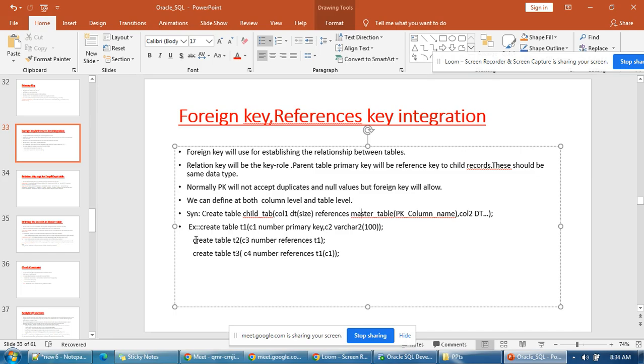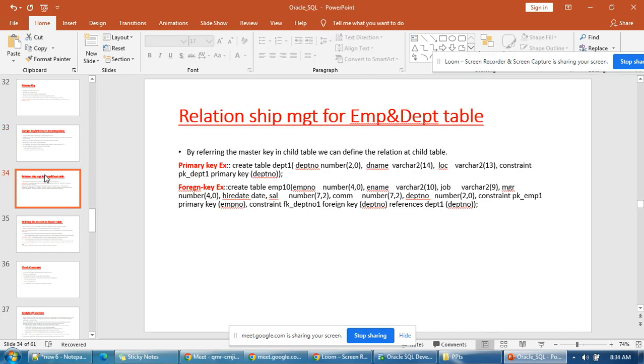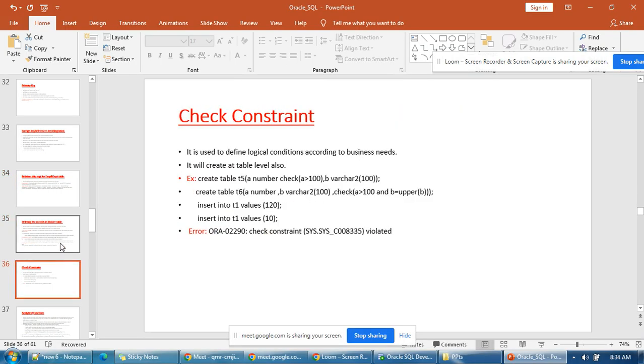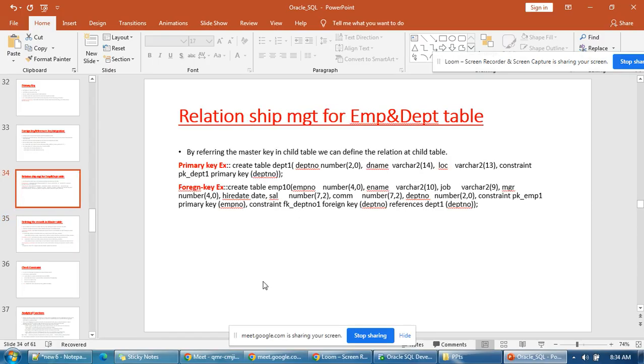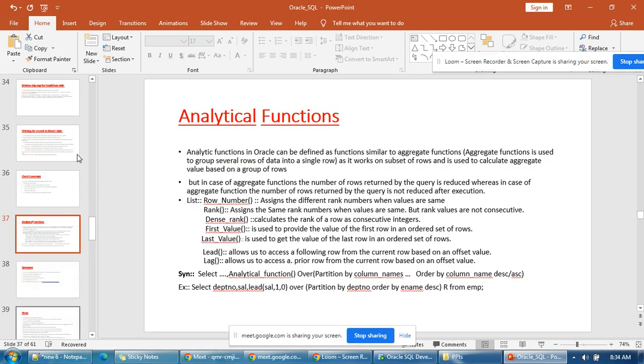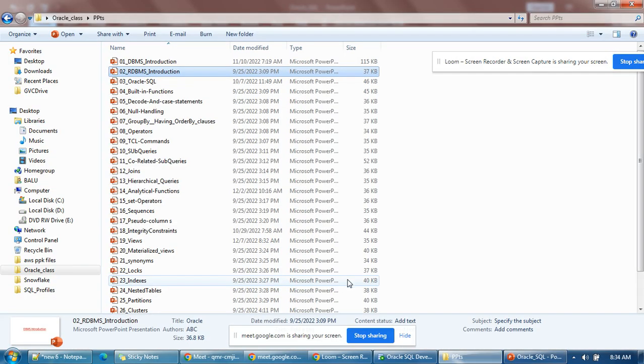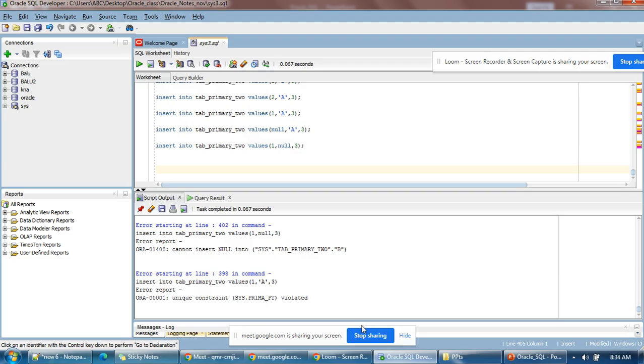Okay, let me explain the basics. Tomorrow I will take one real-time example with relationships, how we can insert the data. Maybe the previous class students are already aware of that example, but we will take the same example for better understanding. To build relationships, you have to use the references keyword.